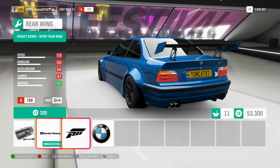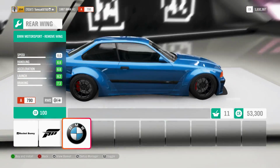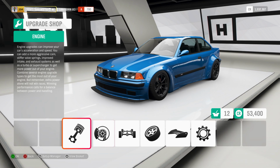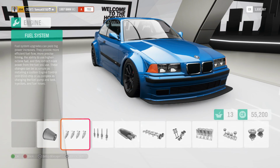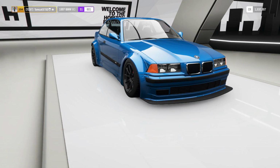So we put the Rocket Bunny lip. We can take the wing off. We're going to run no wing on this car. We're going to just run the back end of the car completely bare because, really, this is a drift car. I'm not really worried about the rear end aerodynamics. You kind of want it to play a role when you hit high speeds, but in a car like this, I'm genuinely not concerned about it.